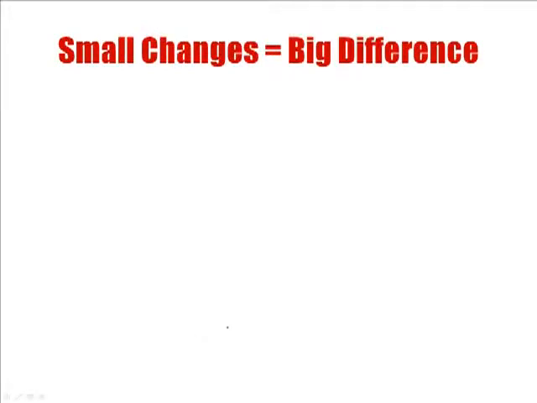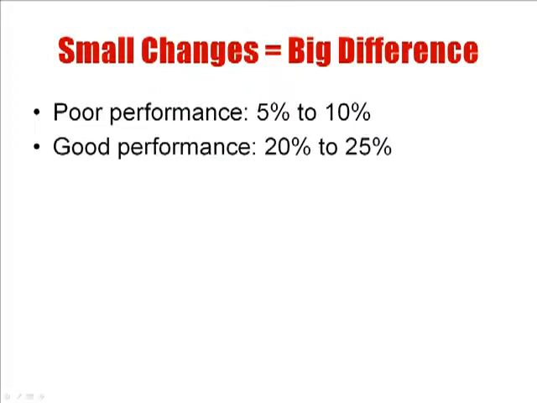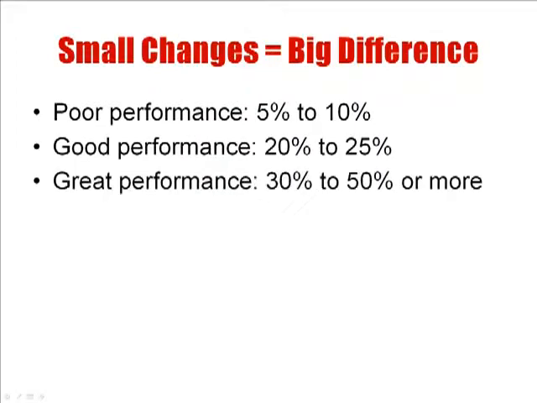Okay, so look, each one of those changes can affect your opt-in rate, maybe a little bit, maybe a lot, depending on what you're starting with. There are poor squeeze pages that might get 5 to 10% of the people to opt in, or maybe even 0. A good, fair performing squeeze page will do about 20 or 25%, just about average. A great one, what you're shooting for, is 30 to 50% or more. You can do that if you're driving good targeted traffic.